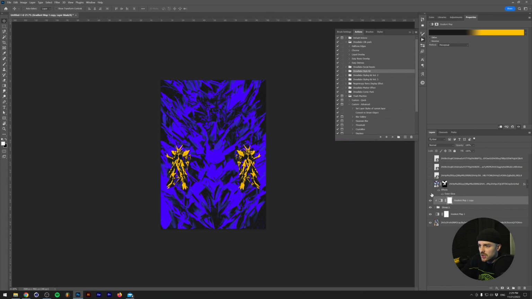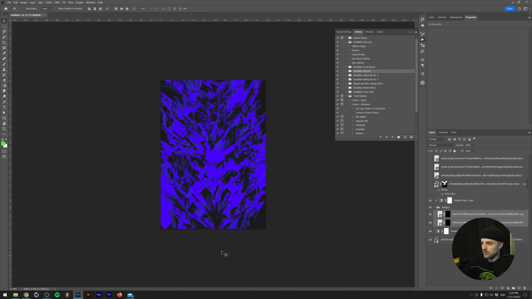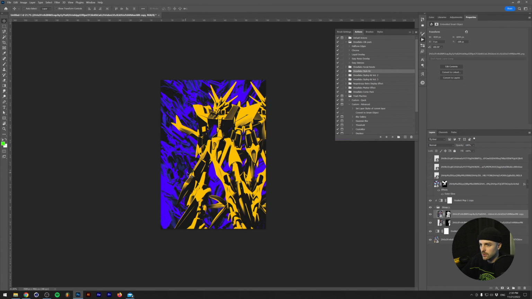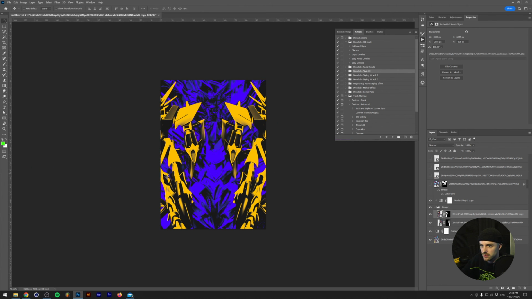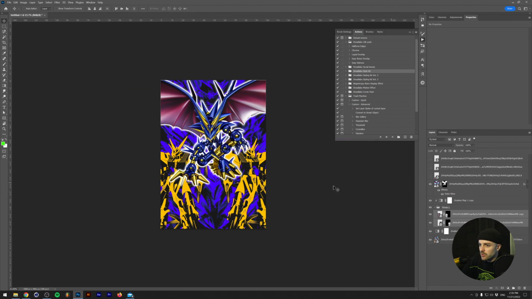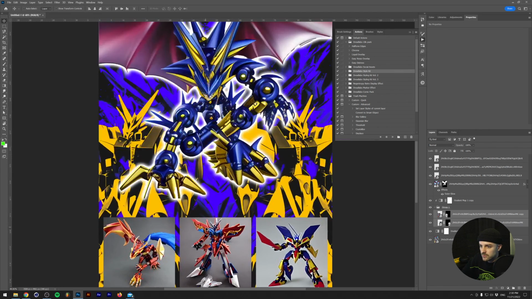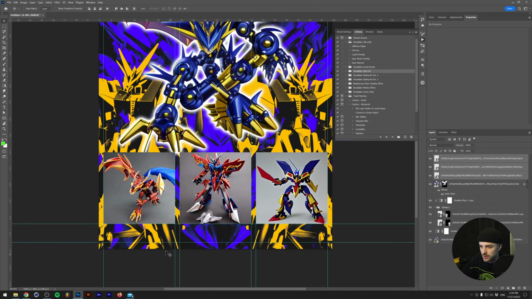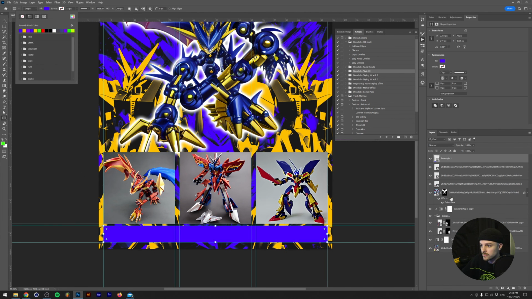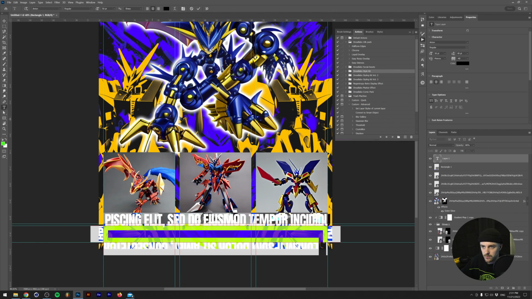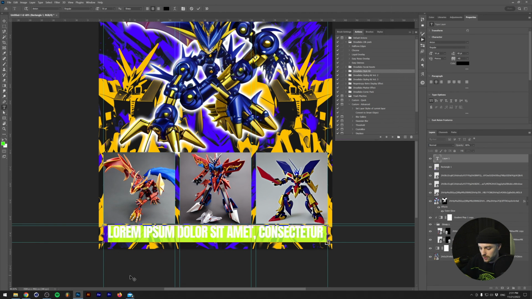And I kind of want to make these guys a little bit larger. We'll align these to the sides here. So now they're in there, but they're part of the background maybe a little bit more. Then we have the main guy here, and we'll do a block of text at the bottom. And let's do a little bit of text.